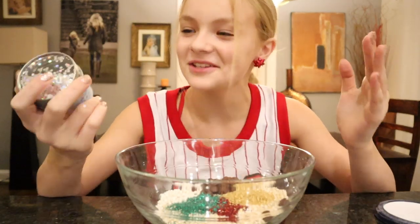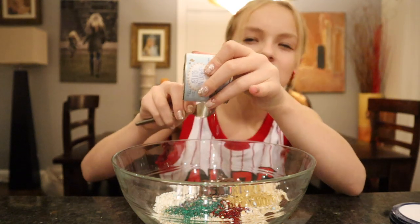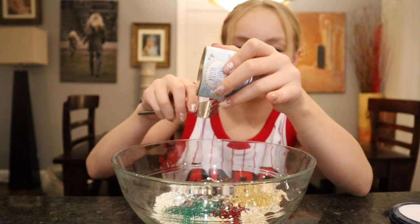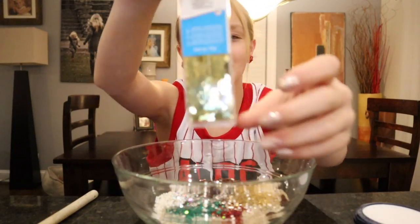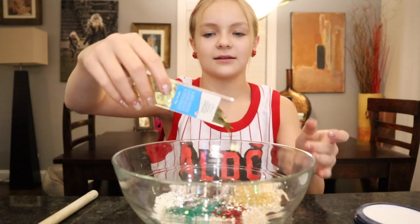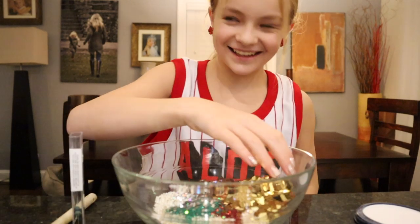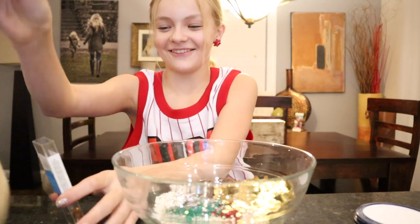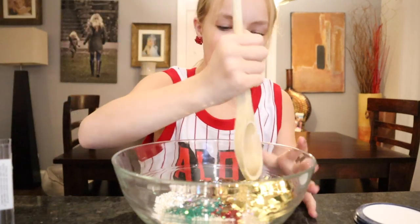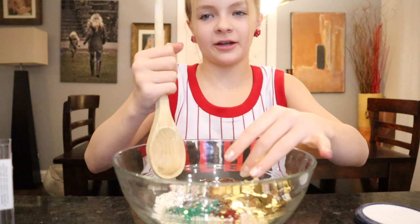So you turn the sparkles and it comes out of this little hole right here. So we're just gonna pour a bunch in. And last but not least, I'm going to put this chunky gold glitter in it. Just leave it. Alrighty, I just wasted all my gold glitter. Oh, whatever. There goes that.